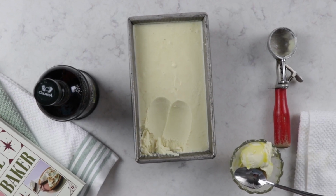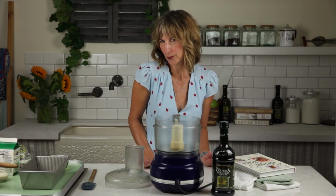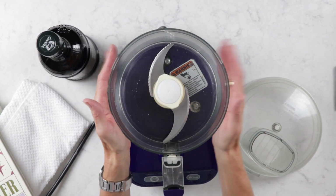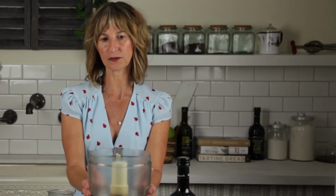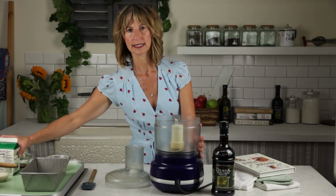Today what we're going to make is olive oil no churn ice cream. No churn ice cream is kind of a little bit popular right now. I don't know if you've heard about it, but it is ice cream that you make in a loaf pan. The bowl for this particular recipe is going to be the bowl of my food processor. This is an unusual way, dare I say brilliant way, but I find that the way that the food processor whips up the ingredients gives a texture to the no churn ice cream that really, really tastes like real ice cream. No joke, peeps.